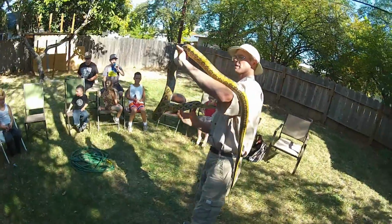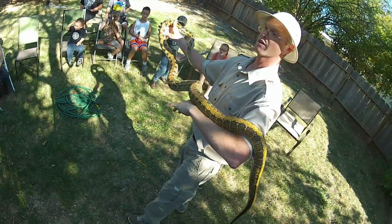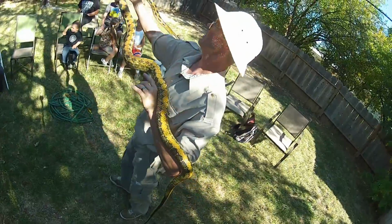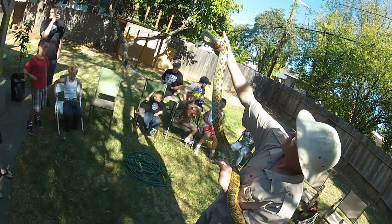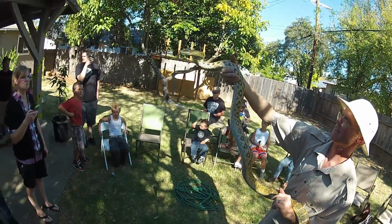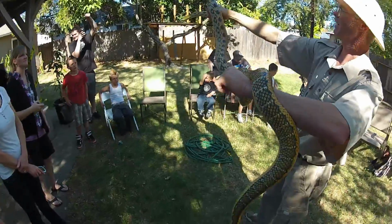And Bandit is actually about to shed his skin, so he's what's called opaque. He's normally much brighter and more colorful than this, real pretty. His head is, but cool. He's all faded right now. You can see his eyes are kind of glazed over, and his tummy's kind of white. Not near as pretty. But he's a Taiwan beauty rat snake.